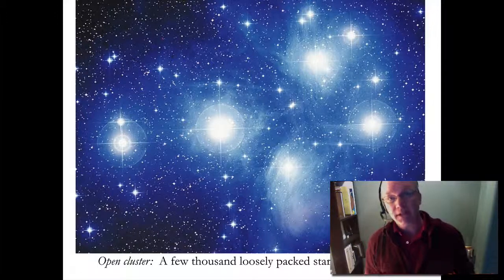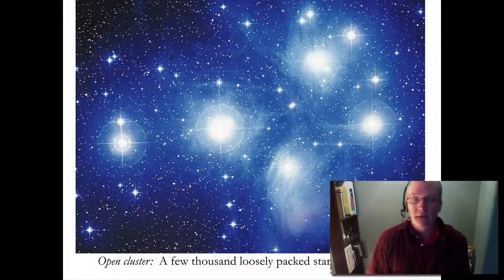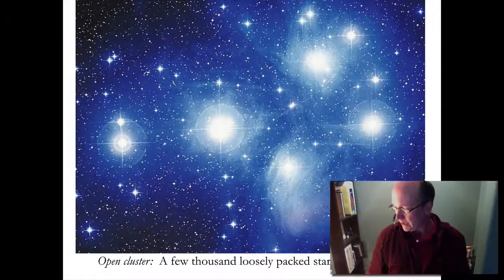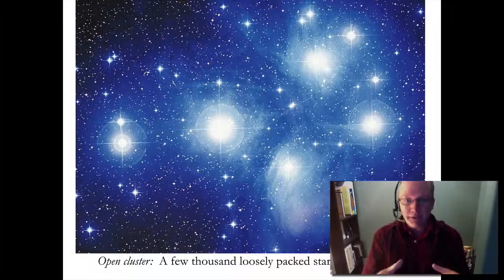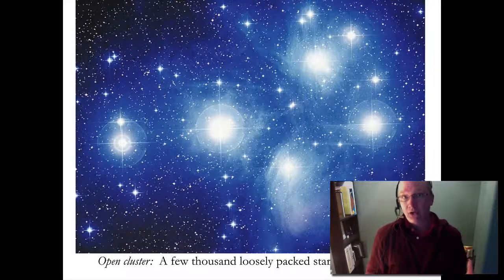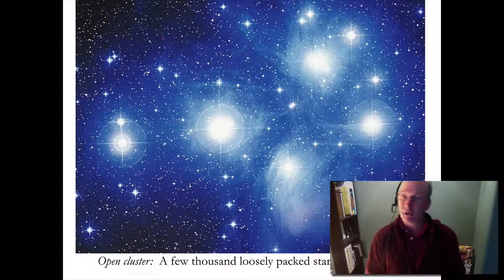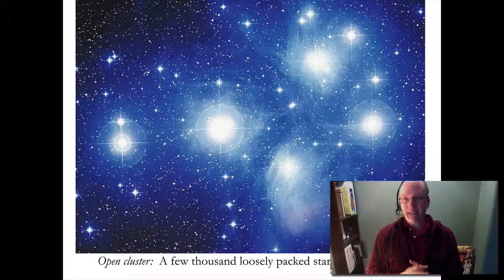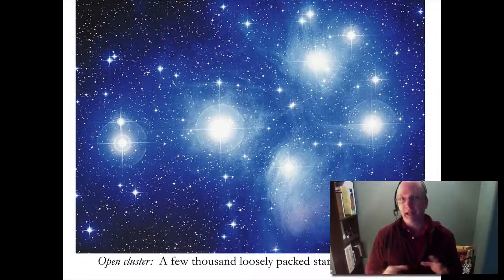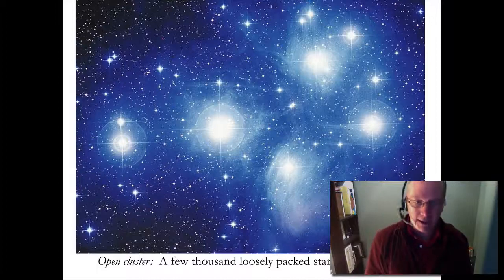And again, if you were to see this in the night sky, it would look a little bit fuzzy, a little blue because it has all these bright stars surrounded by dust and gas. Now, one of the cool things you can do, because you are now an astronomy student, is you can immediately look at this cluster and notice that the stars are blue. And because the stars are blue, you know they have to be hot, and because you know something about the HR diagram now, you know that hot stars live for shorter periods of time. So you can look at this cluster and immediately tell me this is a young cluster because it has lots of bright blue stars, which is pretty cool that you can just do that just by looking at it.